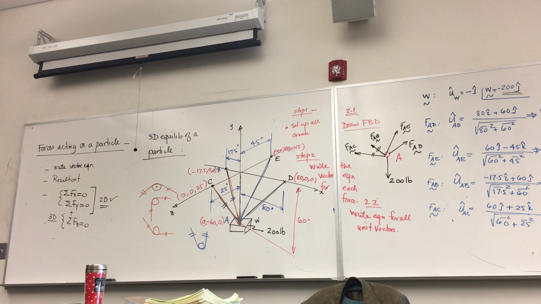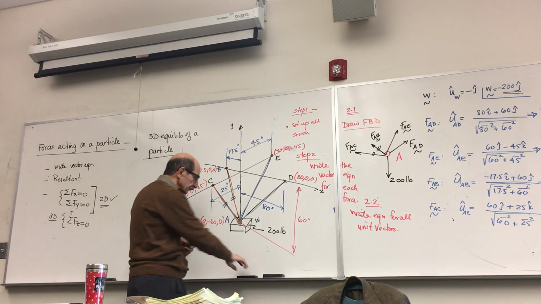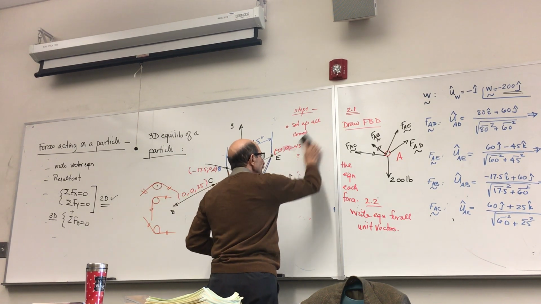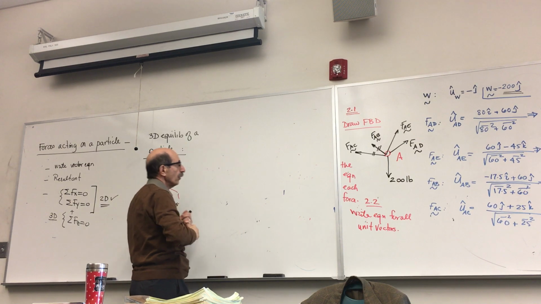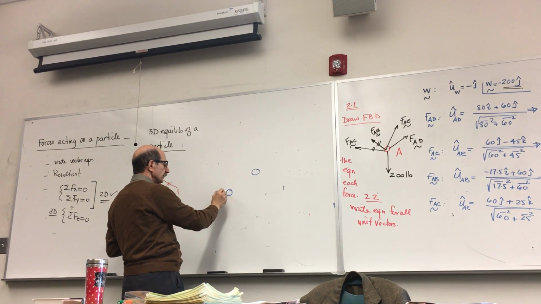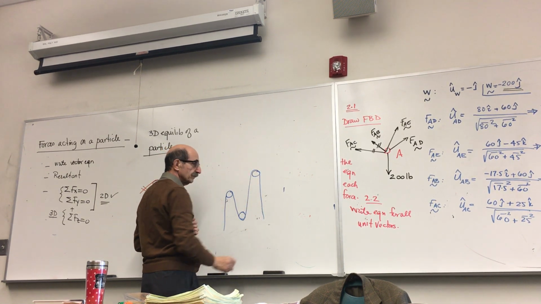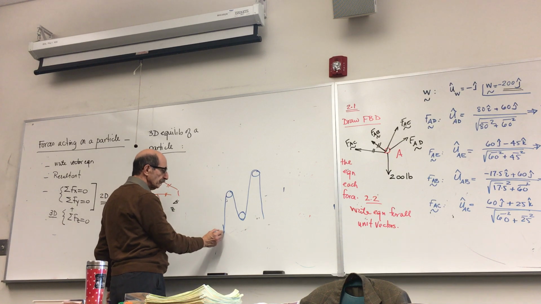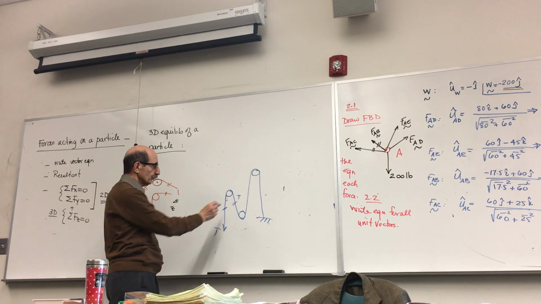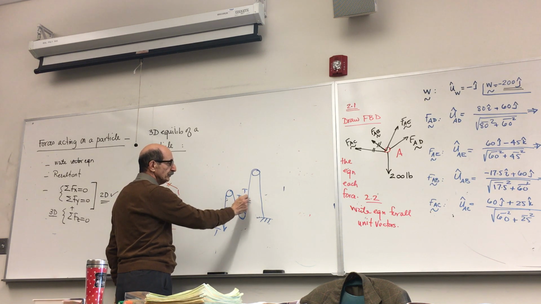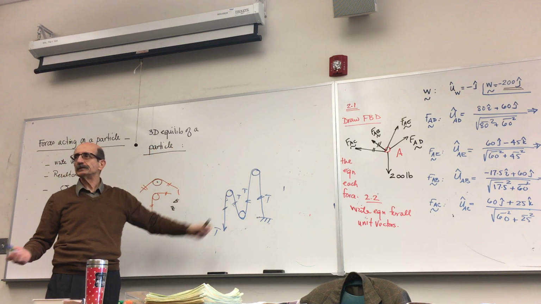Yes? When there's like 2 pulleys, doesn't it change something? It makes it like half. No, you're talking about pulley mechanisms. You're probably talking about something like this, right? Always consider a pulley as being something like a particle. For instance, you have a pulley like here, maybe another pulley here. Is that what you're talking about? Yeah. Something like that. Still the same, because if this is T, this would be T. If this is T, this would be T. So as long as these are frictionless, that cable force would be the same throughout.